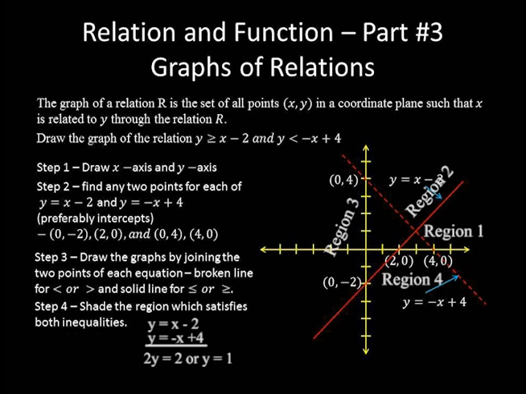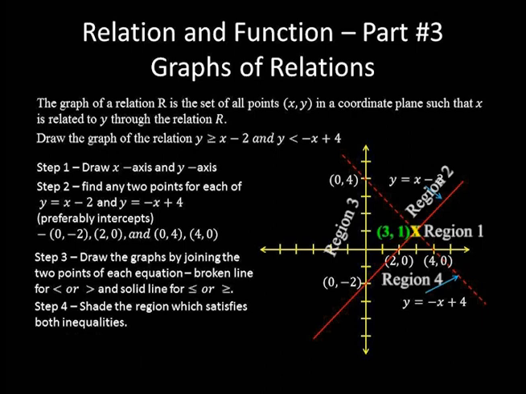We can take either of the two equations and substitute 1 in place of y to solve for x. Let's take the first equation, that's y equal to x minus 2. Substituting 1 in place of y gives us 1 equal to x minus 2. We can add 2 on both sides of the equality. 1 plus 2 is 3 equal to x minus 2 plus 2, which is simply x. The point of intersection of the two lines is x is 3 and y is 1. So the point of intersection is (3, 1).